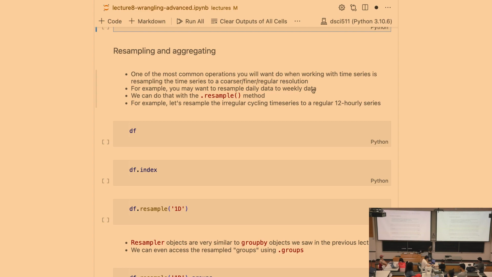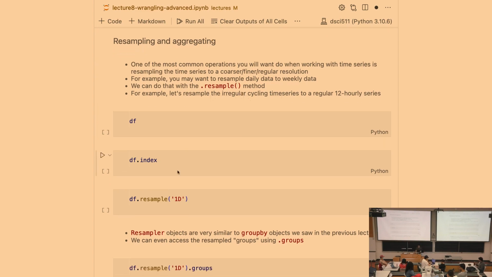For example, if I have a data set that contains data for today and then data for next week, and in next week it contains data for all of the days, this is irregularly spaced. For some kinds of operations with time series, for some kinds of analysis, this might pose some problems. So the way that we deal with this is that we try to resample the data, meaning that we regenerate a regularly spaced data set based on the irregularly spaced data set that we have.